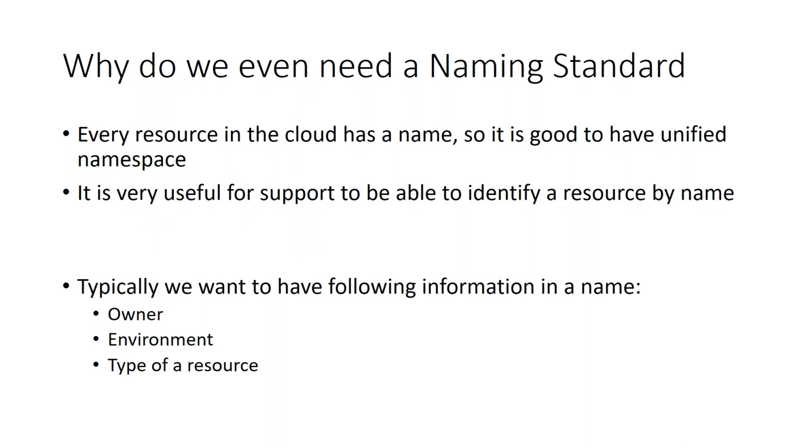You may ask, why do we even need a naming standard? Let users use whatever they like for names and let's focus on automation parts. In general, it's okay for a system containing a relatively small number of components, meaning it's okay for a small project, say a small development environment. However, when the system grows up to dozens of various resources, it becomes difficult to understand which resource is which, who uses it, and what it does.